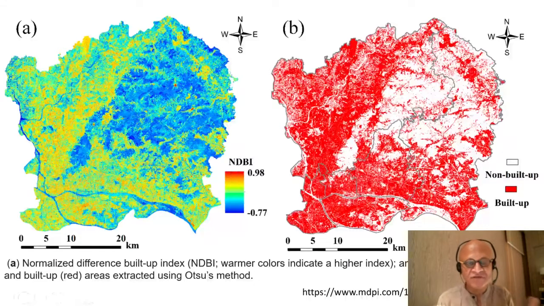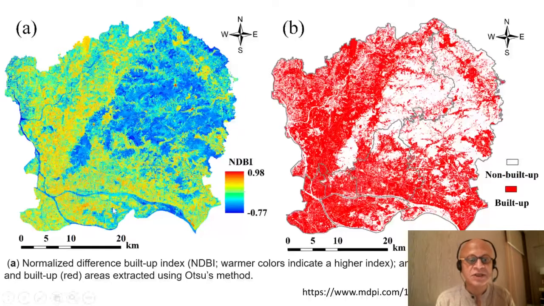It's a normalized difference, so it's a way of doing things using satellite data of various spectral bands to identify natural vegetation and land use versus built up areas. And the better known index of this type is the so-called NDVI, normalized difference vegetation index, which is used a lot for studies on carbon, land use and so on, which I'll show in a minute. So this map is another one which is showing non-built up and built up areas.